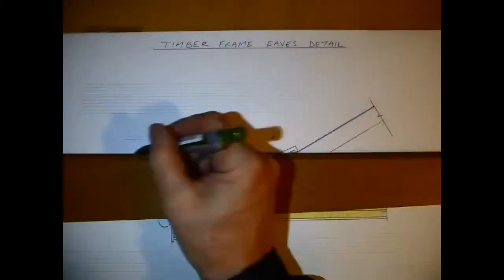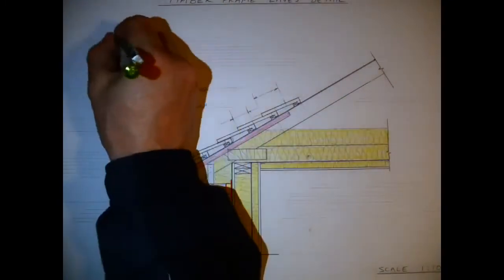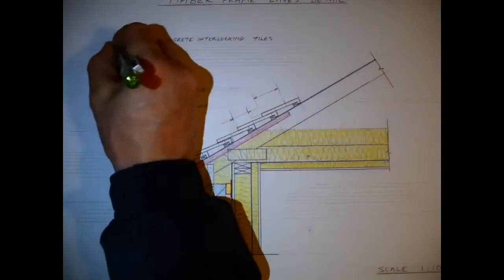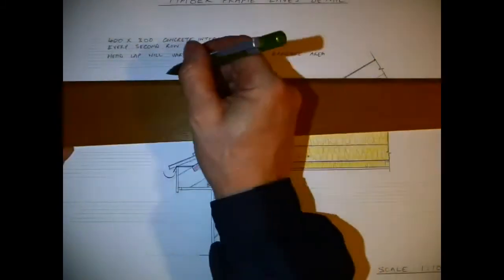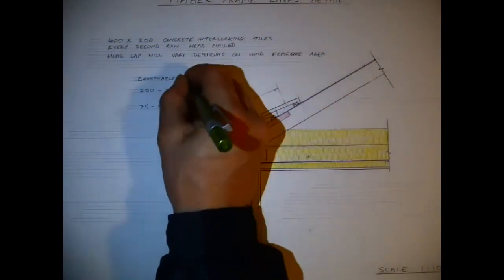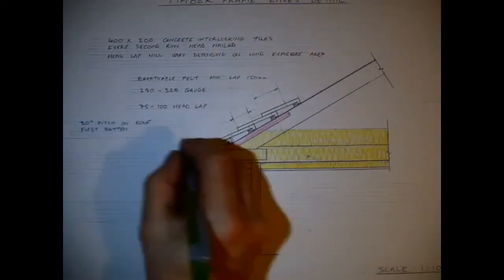What I would be saying is suggesting is about 100 millimeters, somewhere between 75 and 100 millimeters. This year for our purposes, we seldom have to calculate the actual gauge based on the length of the rafter, so it's just handy for us to be able to run with the same dimensions each time. I'd say measure your 30 to the first batten, 300, and then 250 for every one of them after that, and you can't really go terribly far wrong.